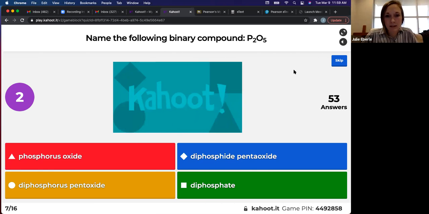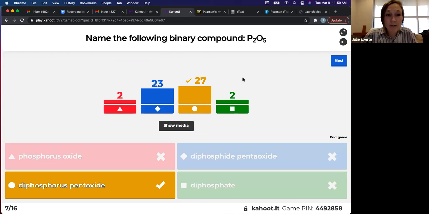Correct answer is diphosphorus pentoxide. Di stands for 2, and then it's phosphorus. The reason why the blue one's not right is because it's not phosphide. You only change the ending of the second element to IDE. So diphosphorus, not phosphide, and then pentoxide, you drop the A when the element name starts with a vowel. So not pentaoxide, just pentoxide. Drop the A if the element name starts with a vowel the way oxygen does. That one's tricky and technical.